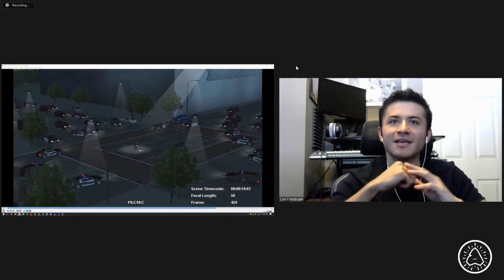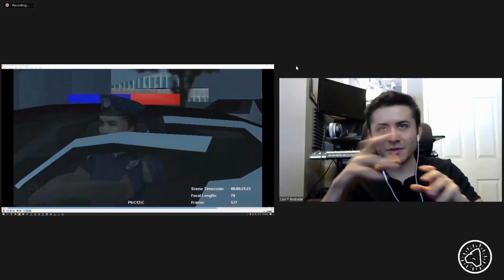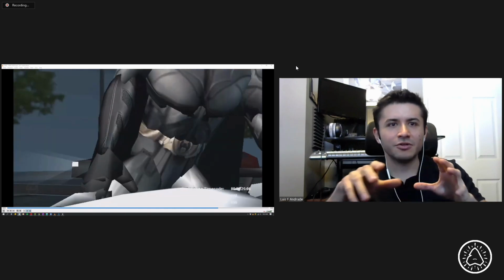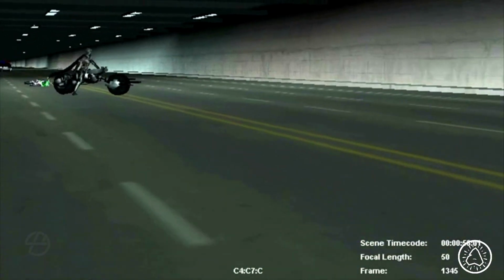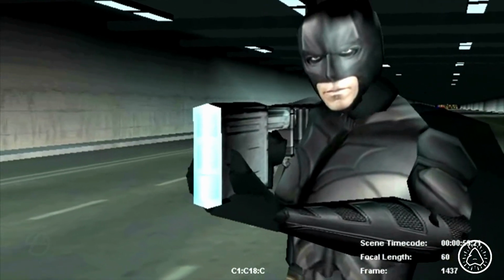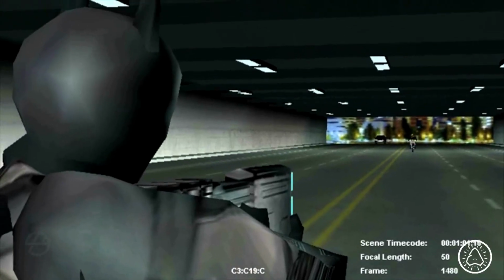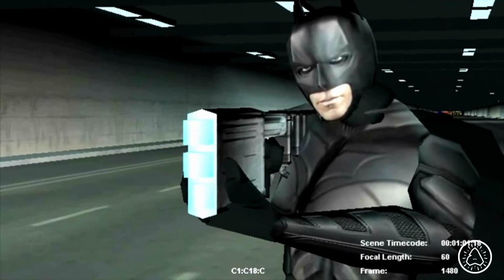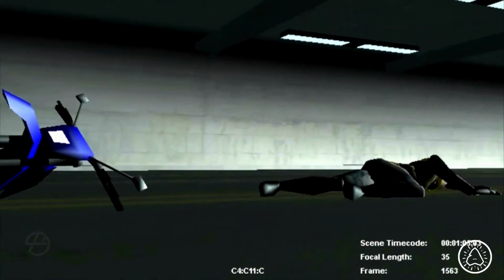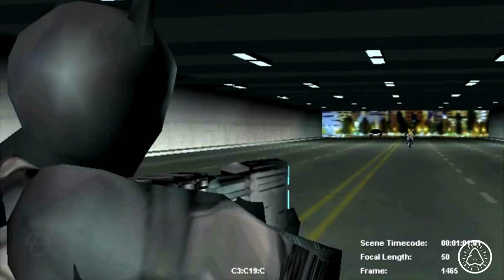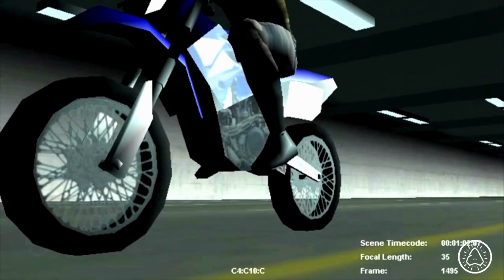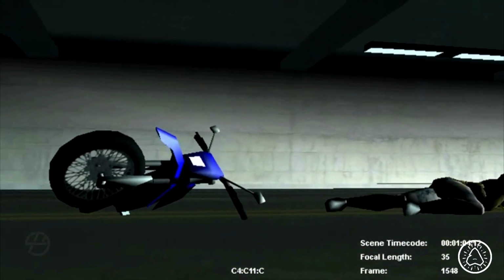Let me see if I have anything interesting to say about this. Well, the effects, as you saw when Batman was shooting. At the time I didn't know how to use real footage of explosions, sparks, or debris and all that stuff. So what I did was create a sphere and animate the scale of the sphere and also its opacity, so that it looked like a blast of energy or an explosion. I think that's also how they used to do explosions back in the day.